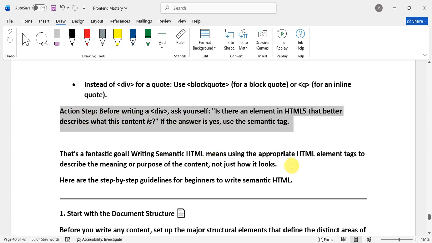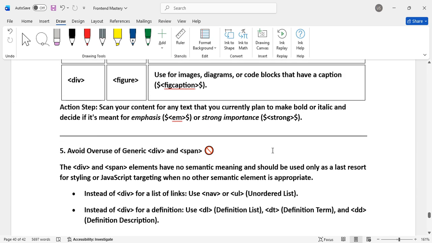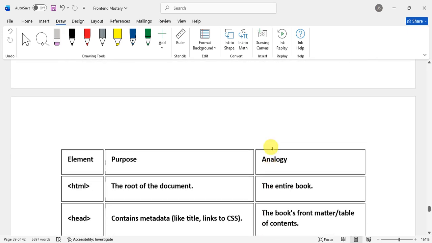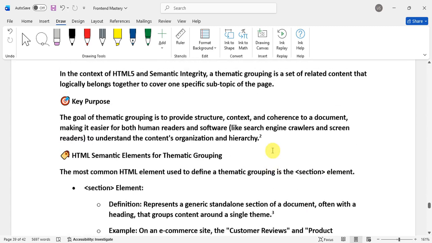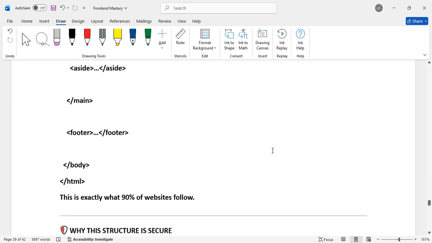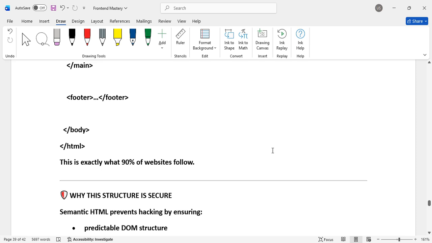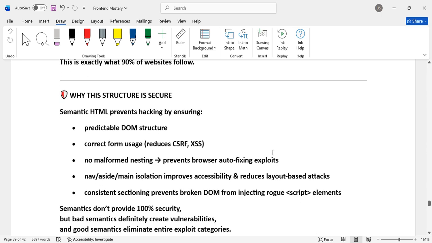So guys, these were the steps which we have to follow, and these are very simple steps. If you want, I can tell what the steps are. The first step is that we have to decide what will be in our page. Then we have to decide what will go into our body, which will be three things: header, main and footer. In the header, we have to see what content to put. The main will be comprised of articles, sections and aside, that we have to keep in mind. And footer we have to keep in mind.